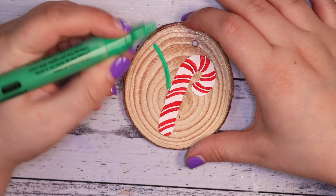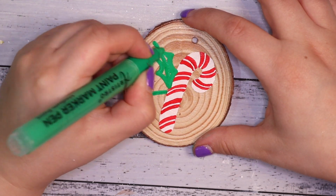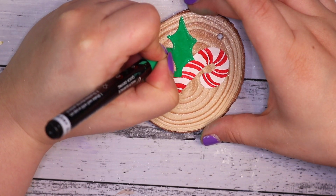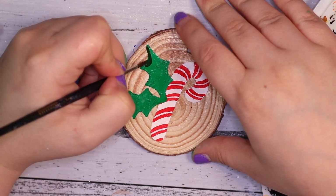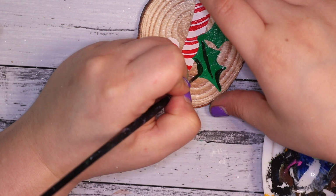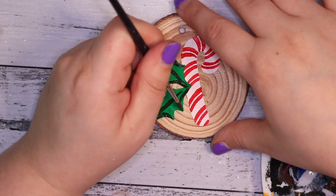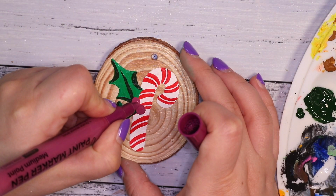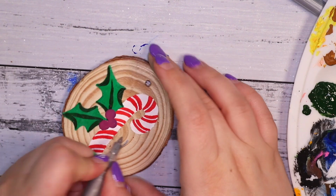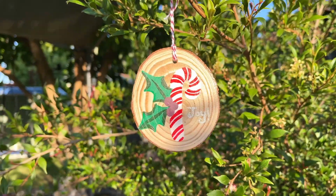I was going to outline it, but I decided against that because I just felt like it looked good how it did. After this, I decided to add some holly leaves just for a little bit more detail and also to fill the space because it wasn't really properly centered. And after this, I wanted to add a little bit of shadow to the holly leaves, and I didn't really have any darker green paint pens, so I decided to go in with some acrylic paint. And then after this, I decided to add in the holly berries and a little bit of lettering with a silver paint pen, and this one is complete.